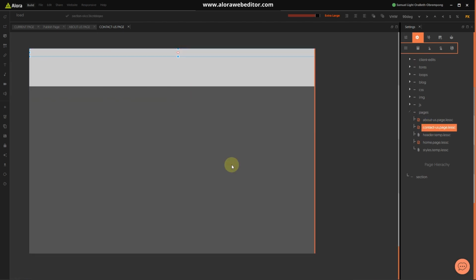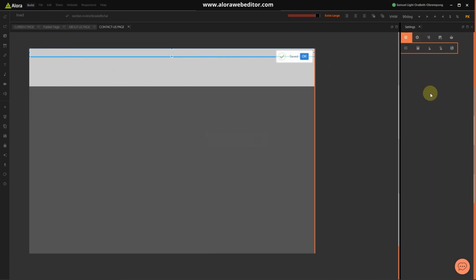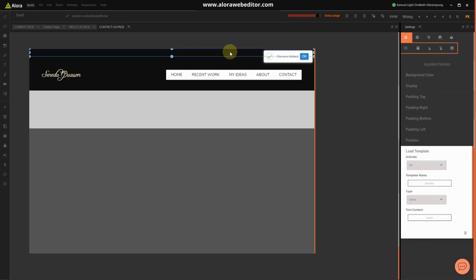So first, before you go ahead and start building away, you need to check in the page list to see if you have a header. If you have a header template, all you need to do is just select the section, load the template, add the node, load template, and as you can see, we have the header in there. There's no need for us to change it, but normally you change it to the name of the template that you want to load into the page. As we refresh, you can have a look at it and you can see that our header has been loaded. But in our previous video, we talked about navigation and why this is showing up this way.